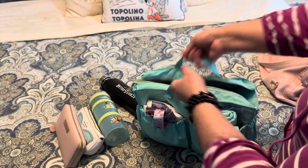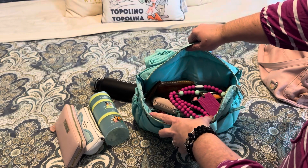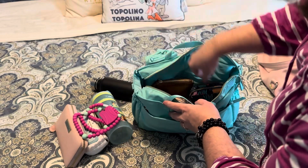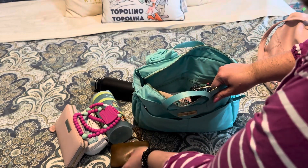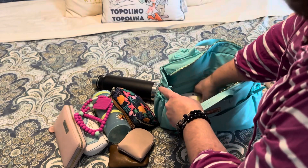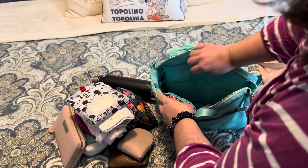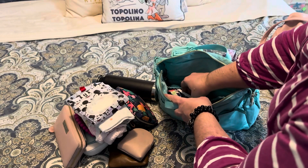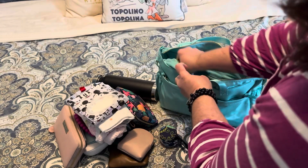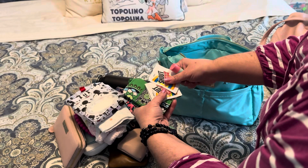Let's take a look inside. Inside is pretty full. The pockets on here — I have a couple of elastic pockets, a zipper pocket which is insulated, and two other insulated pockets on the sides. I have a teething toy, a small pouch with my earbuds, another small pouch, a first aid kit, a receiving blanket and a burp cloth, and some Kleenexes. In the elastic pouches I have things I'd normally keep in a separate pouch: a tape measure and some Motrin, a couple of little notebooks — one for the kids if they're bored and one for myself — and a manicure kit, lip balm, and some Shout wipes.